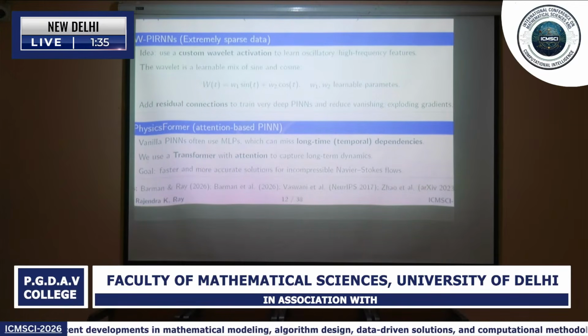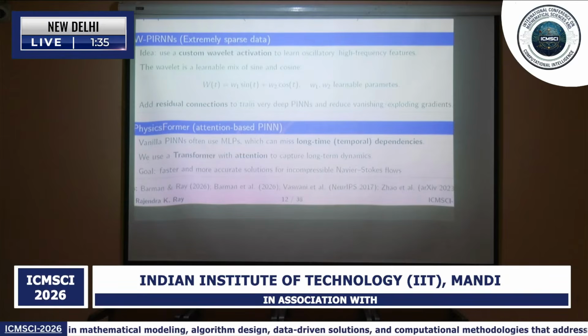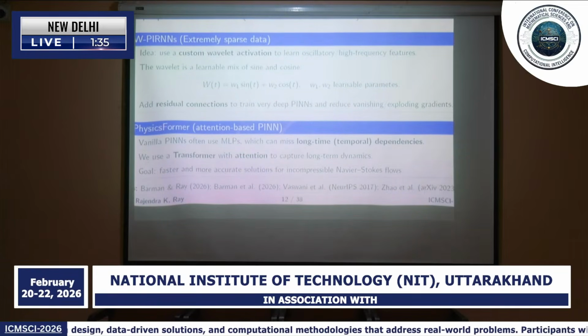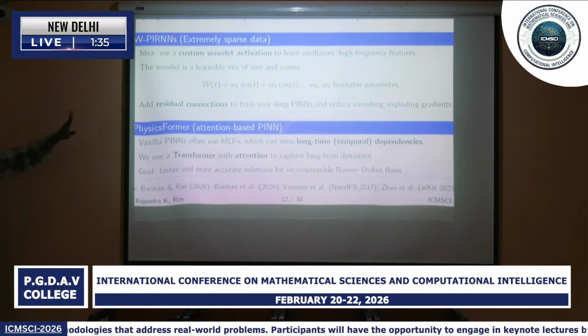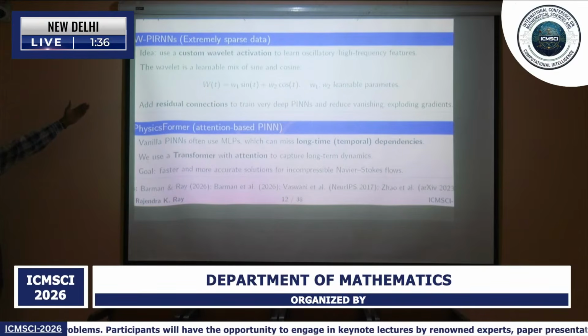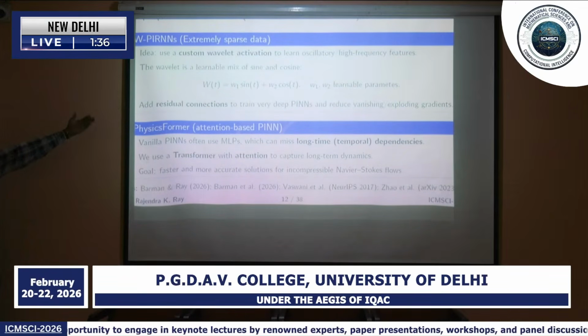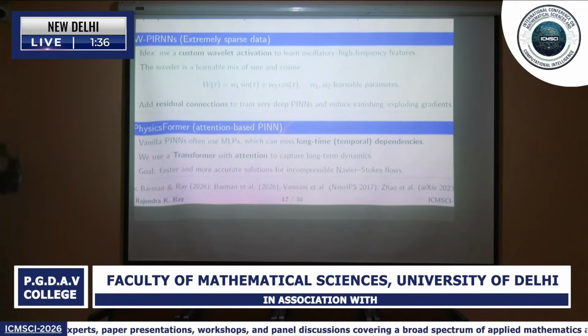No, my query is whether you can just use an activation function of Gaussian type. Actually, Gaussian type and other things will not capture the sequence. We have done this; it is not going to work. For the first case, what I told you: this activation function, in terms of wavelet, is good for capturing inverse data. It is not exactly wavelet, but a customized wavelet. Basically, this periodic nature is going to help us in capturing the sequence.